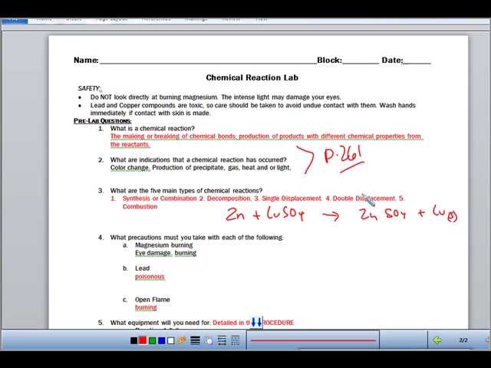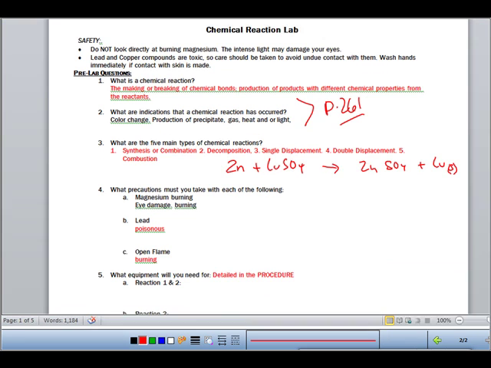And then the 5th type is combustion. And combustion, the biggest problem, I think because I overemphasize it, is people are looking for CO2 and water as the products. Well, CO2 and water are the products of combustion of organic materials, carbons and hydrogens, right? Particularly hydrocarbons, like in your automobile, octane, C8H18, right? But you can have oxidation of metals, like we did in this lab. The addition of oxygen to magnesium produces magnesium oxide, no CO2 and no water, right? But it's still combustion of magnesium, okay?